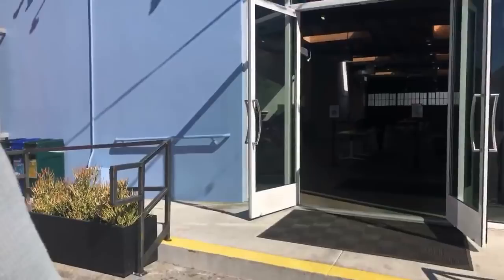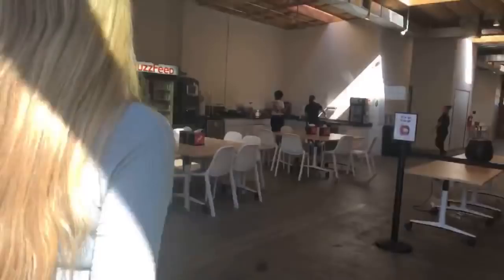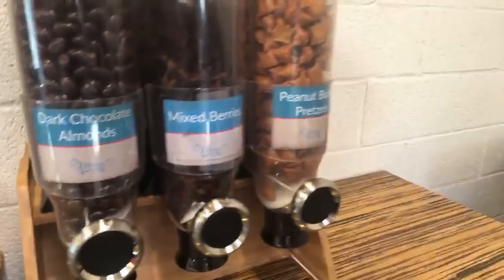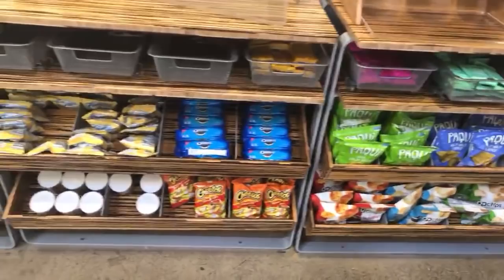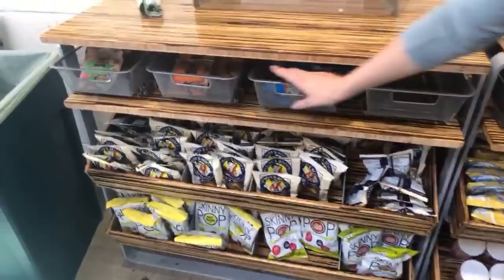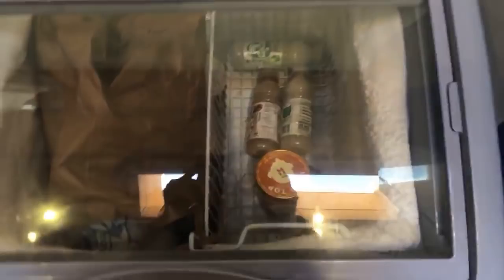Right, we got lunch today. Yeah, it was nice. Pasta. It's International Pasta Day today. So here is Schnackland. I've got some dark chocolate. These are good. Dark chocolate almonds are good. Peanut butter pretzels are good. Becky likes them. Sure do. I don't like them. I just try not to eat sugar, so it's the best treat I can have. These are good for cereal, even though they're not good for you. They're not good for you, but they are tasty. Really, everything's pretty packed. Got some of those things that are disguised as healthy snacks, and they're just stupid. Gummies. Yeah. Oh, and we have ice cream. Oh, there's not a lot of ice cream in there today, though. Sometimes there's a lot more.